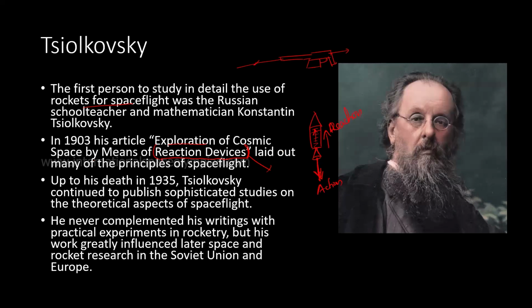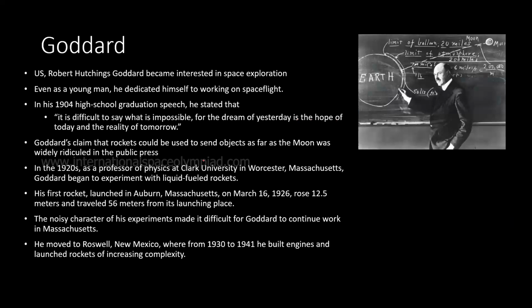So that is why his paper, or his article, says that exploration of cosmic space is by means of reaction devices. So the rocket is an example of reaction devices. Another important person in the history of space exploration is Robert Hutchings Goddard. You might know the Goddard Space Flight Center, and that is in his name.